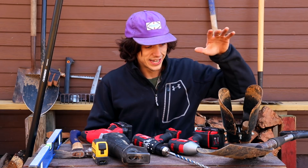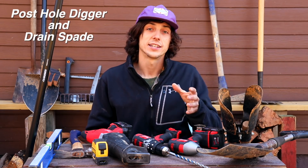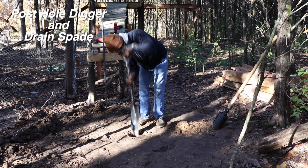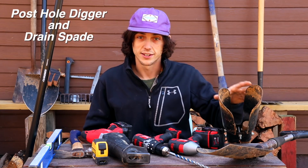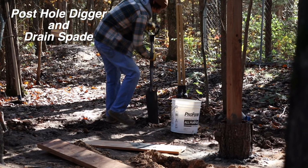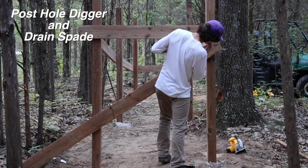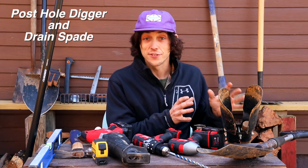Next up, you're going to need a post hole digger and a drain spade. So the post hole digger is going to be for pulling all the dirt out. The drain spade is perfect for knocking things loose, cutting those roots out that are deep in the ground, because once you get about a foot into the ground, this guy isn't going to cut it as much. This is what you want to use to break up that soil, to break up the roots. You don't want to have to dig into the ground and be cutting out roots with your hand. But those are going to get your posts in the ground, your supports, the things that hold up all these wooden features you're making. So you're definitely going to want those.